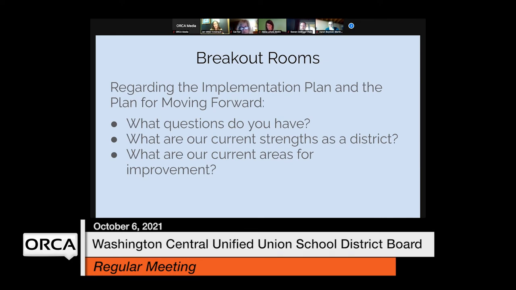Again, when we're in those groups, and we might make adjustments, I'm going to stop sharing in a minute and see if we need to retool based on participation. Make sure, please, that all voices are heard. Mark is going to set a timer for the small group. So we were thinking about 25 minutes. And then when we come back together, we'd like an opportunity for each group to share. So we're hoping that you can identify someone who's willing to share a key insight in your group or a key question that came up. So that's the hope for the next 25 minutes or so, and then we'll come back together.